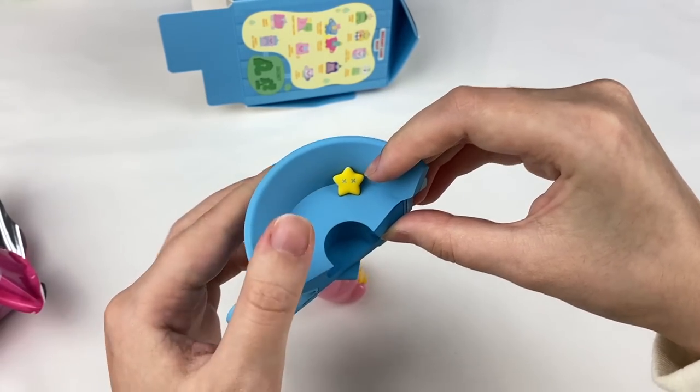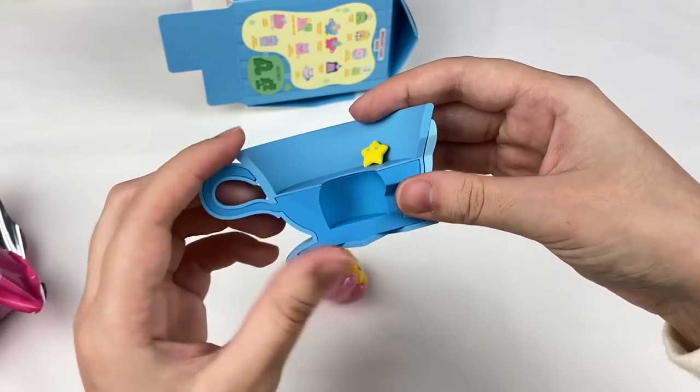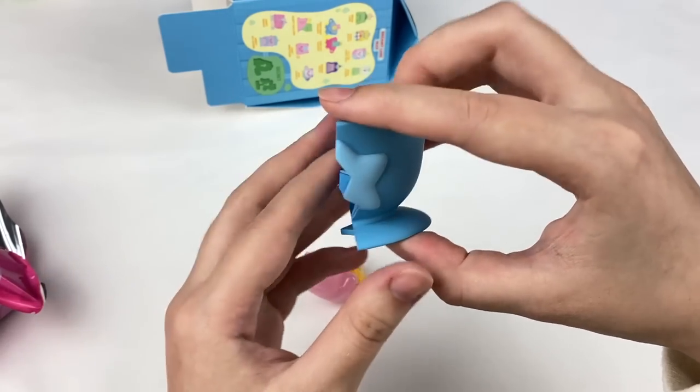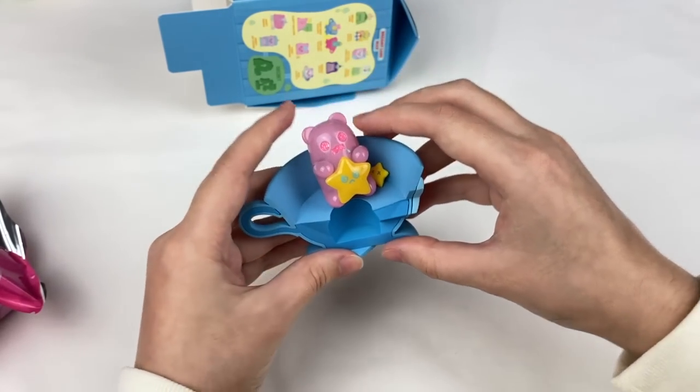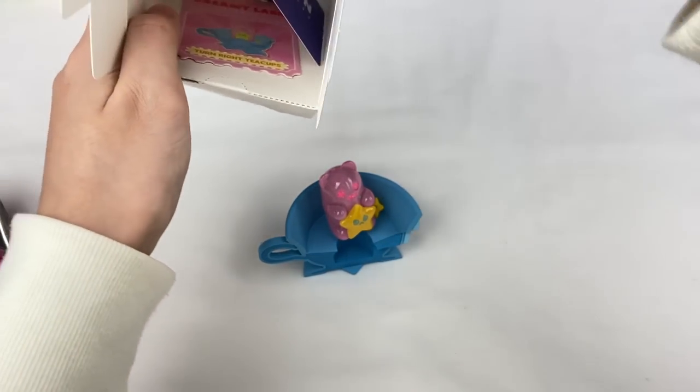This one has a sort of like matte finish, so it's kind of like silky kind of feel off it. We have a little star sitting there. And then there's the back of the teacup. So this one can sit in the teacup like that. And let's grab the card.